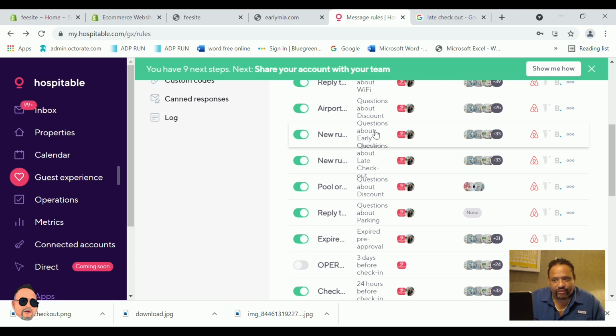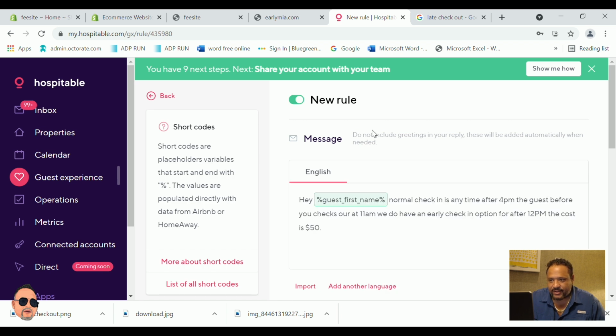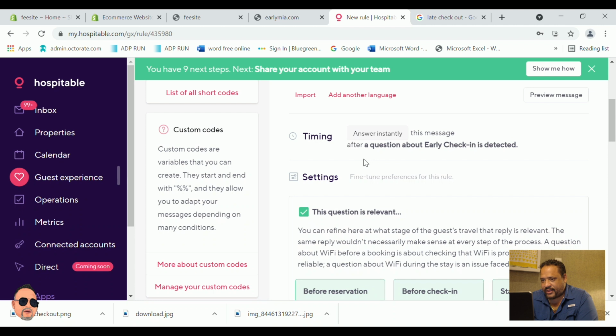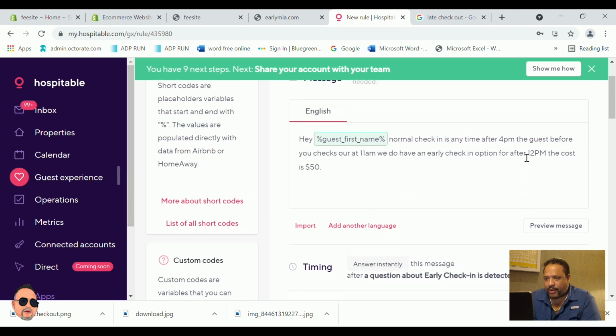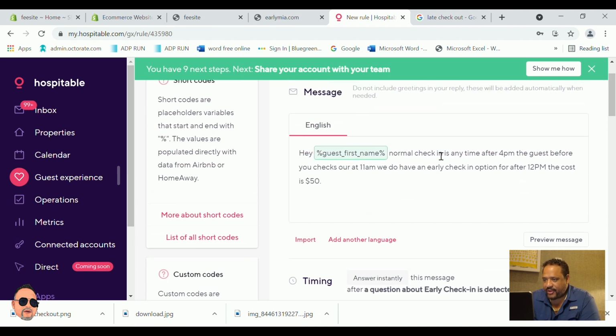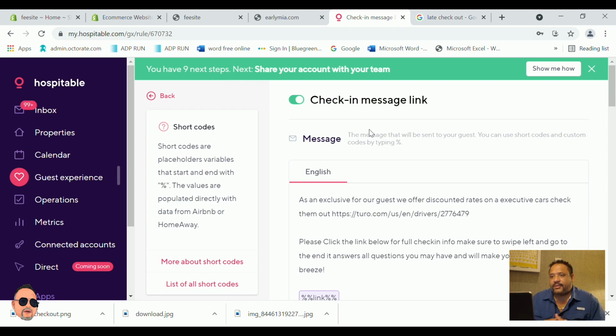Anytime somebody asks a question about early check-in, the system will automatically send them a message about what time normal check-in is, the cost of early check-in, and you put in your early check-in website right there, and the guest could actually go right in and pay for that, and you don't really have to do anything. You'll get a message from Shopify that the guest paid, and you put them on the early or late checkout list.